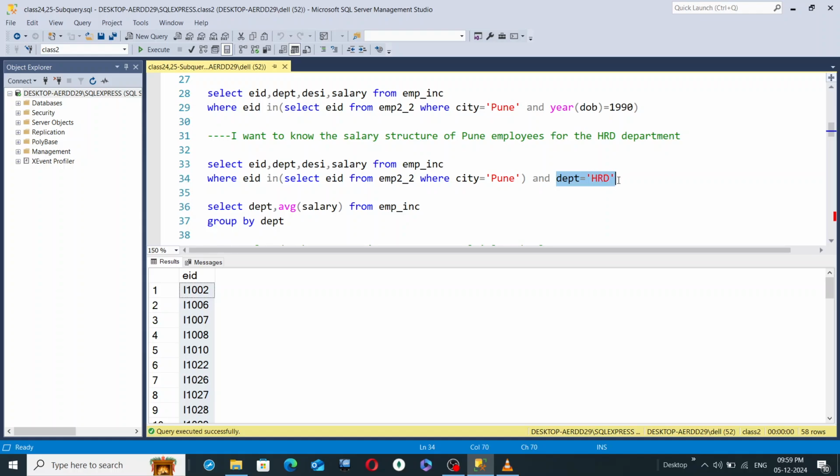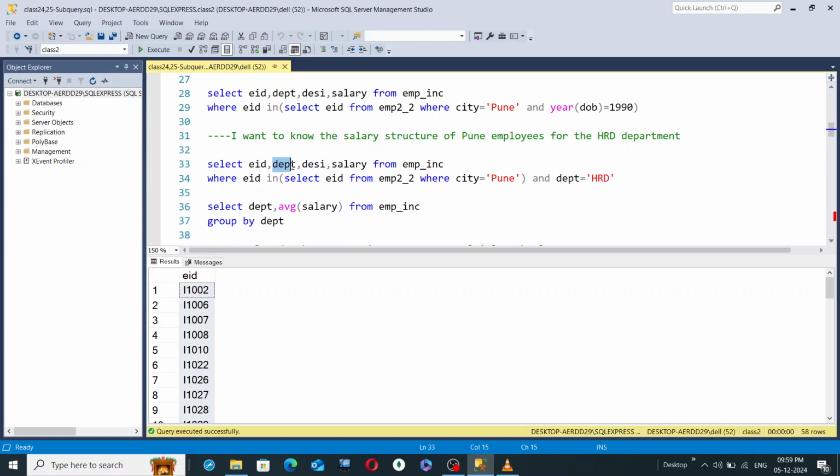So the final result will be only on the basis of the HRD department; only those records will be displayed. So EID, department, designation, salary values will be displayed from EMP_INC, but the department value has to be only HRD. So only the HRD department records will be displayed.